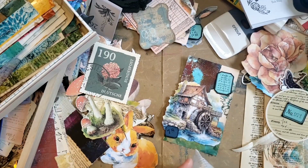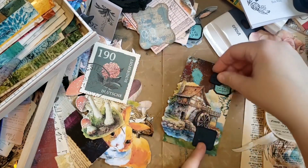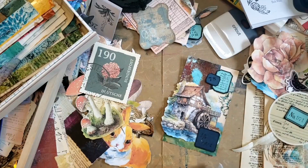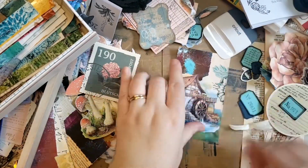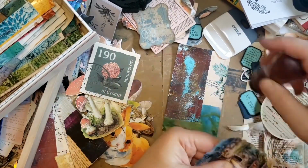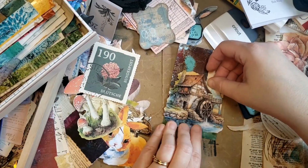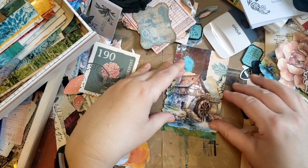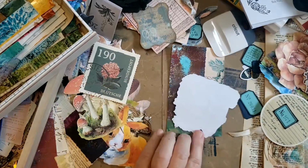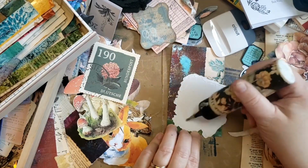I wish I was not an overthinker, but I'm so an overthinker. Are you an overthinker? Raise your hand if you're an overthinker, especially when it comes to just a tag, which someone's going to look at for a minute, maybe on the back of, and it's going to sit in a journal, but I have to think about it and hem and haw about it for who knows how long. Sometimes I go back and forth with pieces until I finally get what I want. Oh, actually, this one does end up on the tag. Phew. I remember that tag.